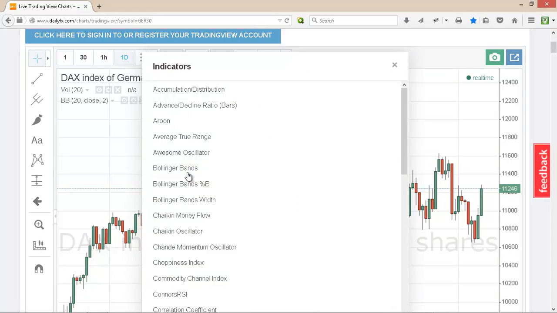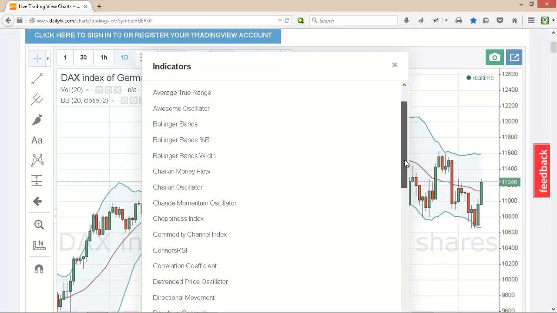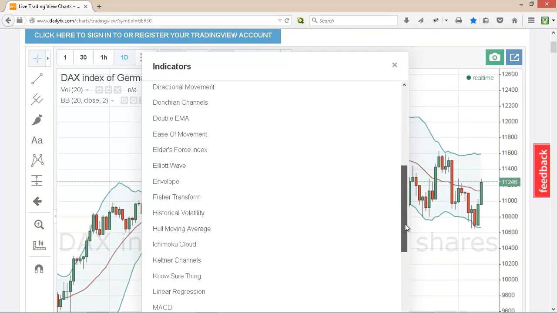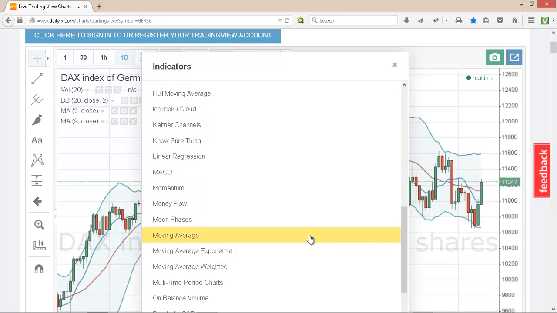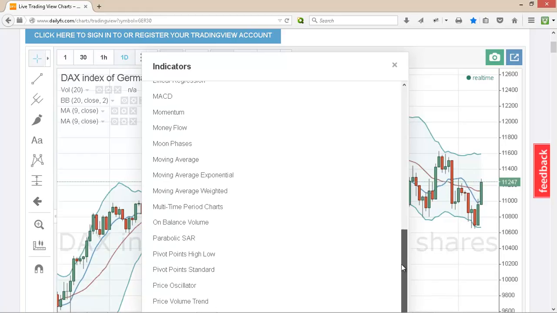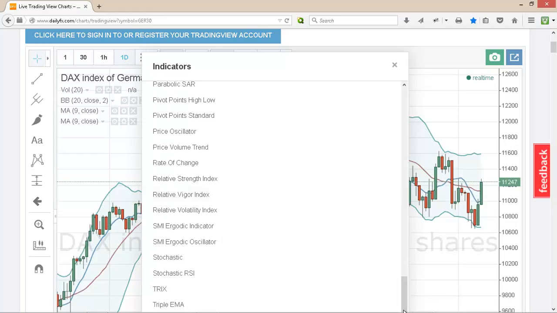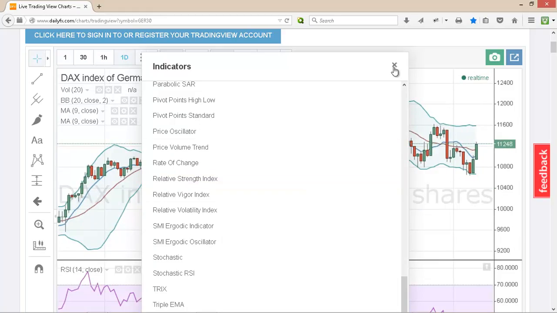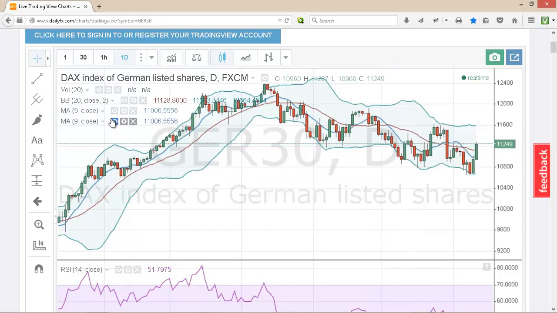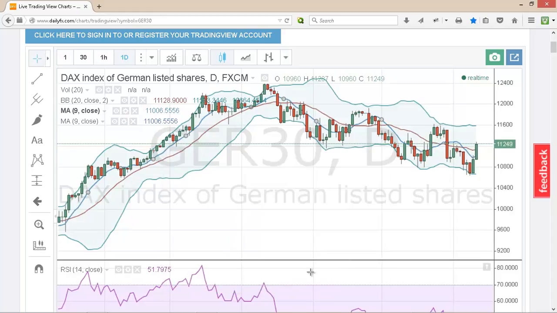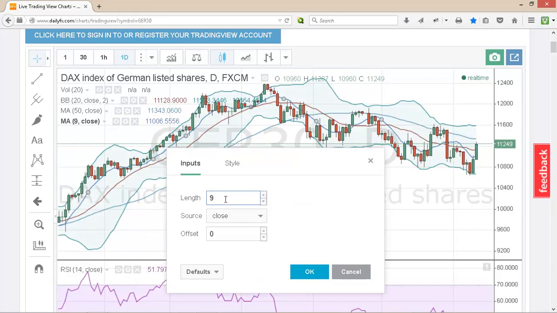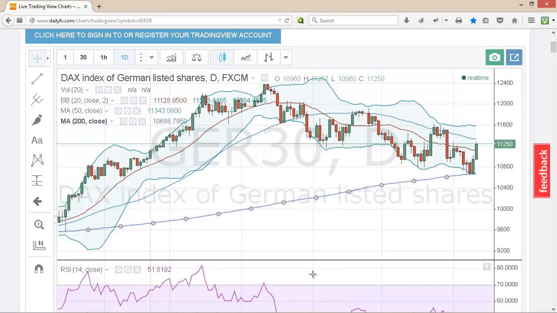So I'll add a bit more structure, and I'll explain what they are. Then I'll show you why I decided to do the trade I did, and then we'll see how it works out. Okay, so I like 50-day and 200-day. Now you could have 60, but it's that kind of length.